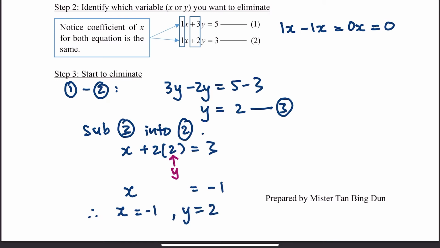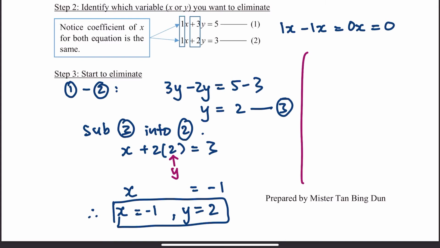Now here, I should not proceed without checking the answer. Now, what this does is also to show to you the concept of simultaneous equation. Now, this pair of solution comes together as a pair, and simultaneously I'm going to substitute this back into equation 1 just to check my answer. Of course, I would expect if I were to substitute that back into equation 2, where the value of x came from anyway, it should give us consistent equations on left hand side and right hand side. So I'm not going to do that. I'm just going to check for equation 1 only, and you can try for equation 2 on your own.